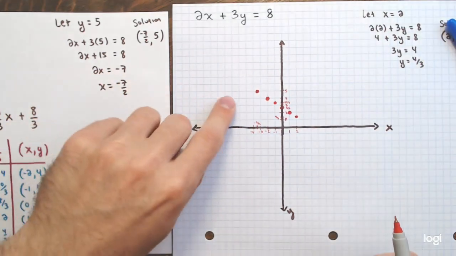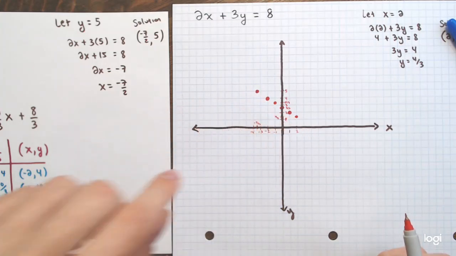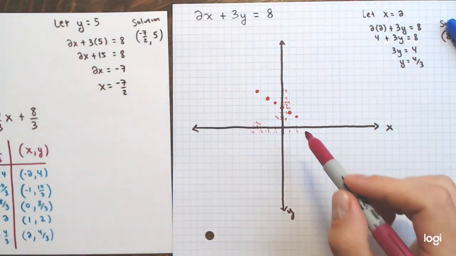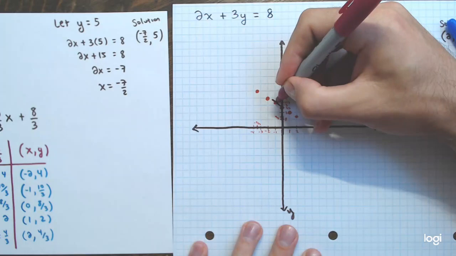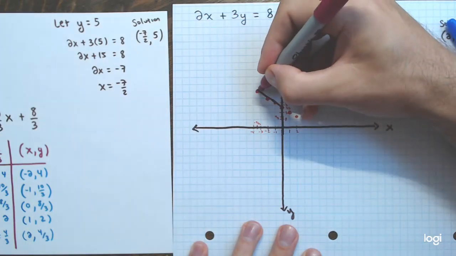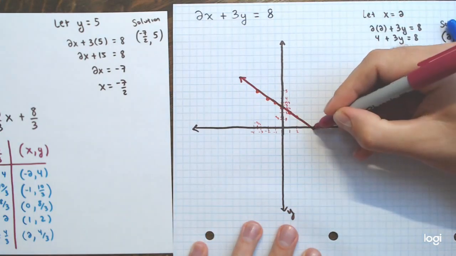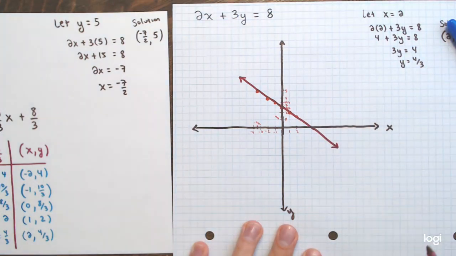Alright, but again, look at even that point I popped in. It still looks like it falls on this same line that all of these are. Right? So let me fill in the rest. There's no way I can plot all infinitely many solutions to this. So we plot enough to where we see a pattern, and then I fill in the rest. Draw what's called the complete graph here, just a straight line going through all these points, and going that way forever, and there we have it.